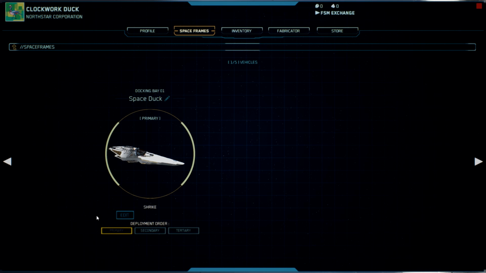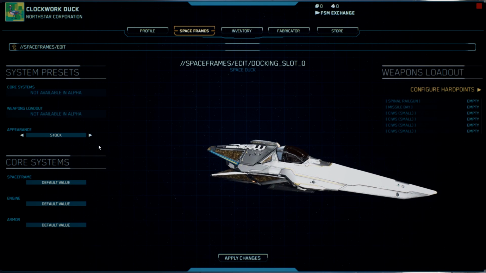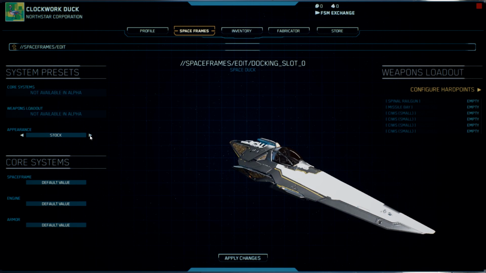When you have more than one ship, you can sell one for Fabricator Stock Material, or FSM. This is a currency you will use to fabricate or repair your weapons and space frames. That system is not implemented yet, but should be online soon. We will go over it in more detail then. For now, click the Edit button to enter the ship customization screen.